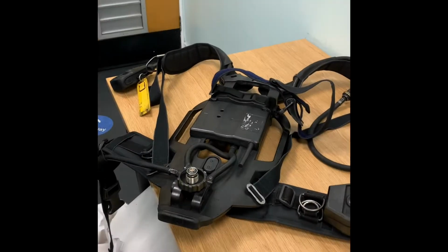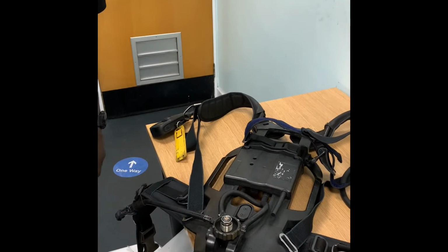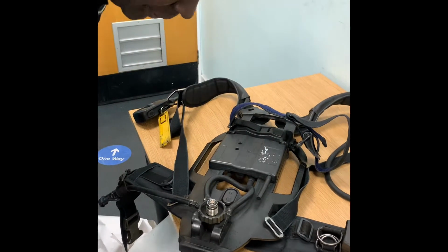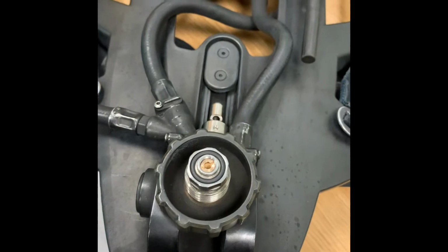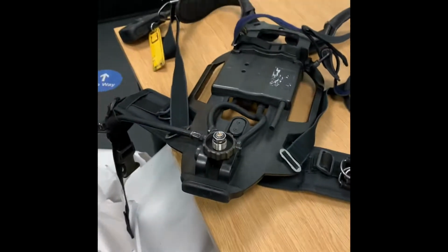Connecting a BI cylinder to the BI set. Carry out a visual inspection of the cylinder connection wheel. Pay particular attention to the O-ring, checking for signs of damage and ensuring the O-ring is seated correctly. If there are any signs of damage, the BI set must be filed and returned to EMS for repair.